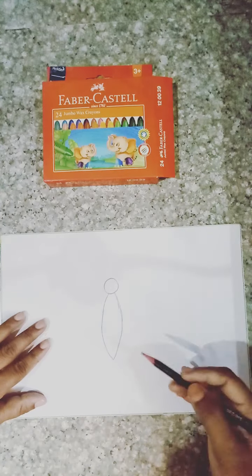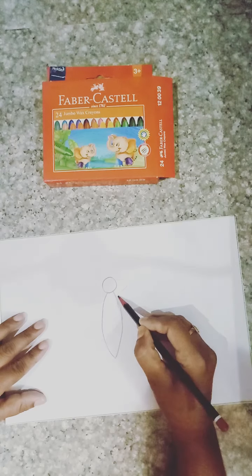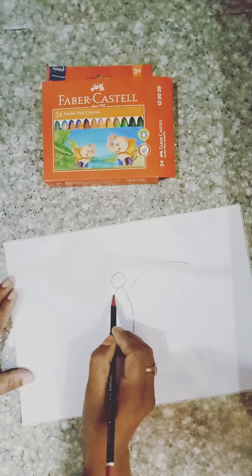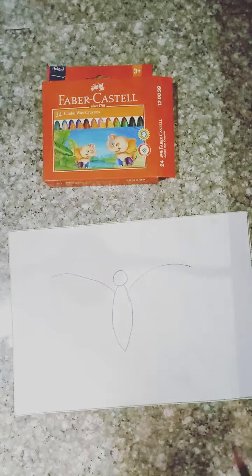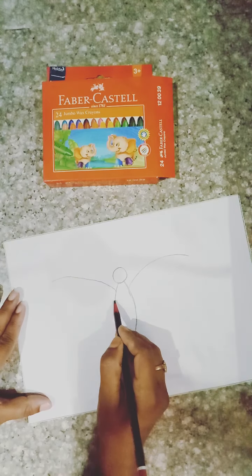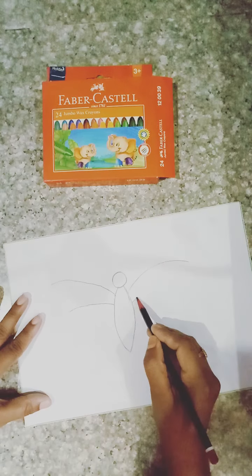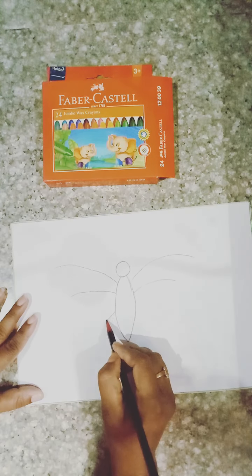Now right hand side, upwards. Now draw a curve. Now again on the left side, draw another curve, left hand side upwards. The same way, the left hand side, the middle part, and on the right side again draw another curve. Now again draw a curve on the left hand side.